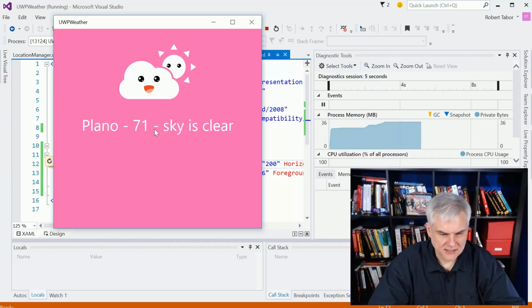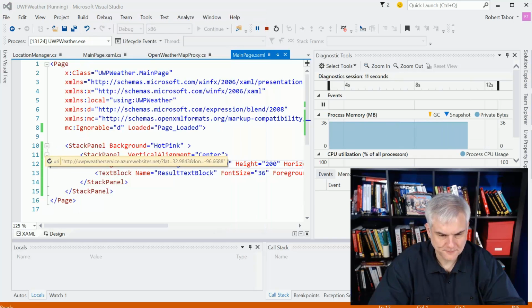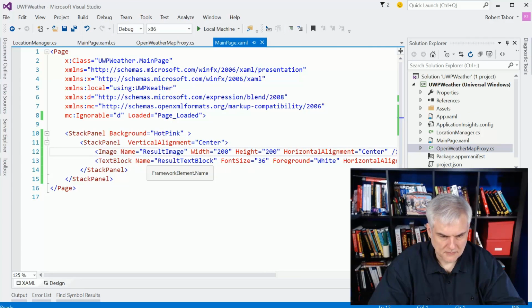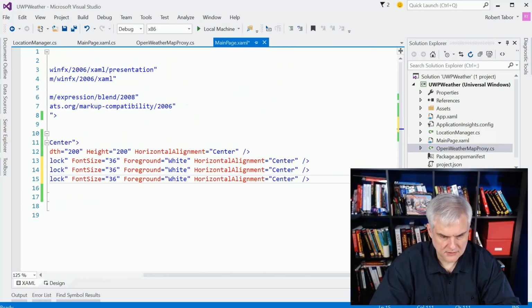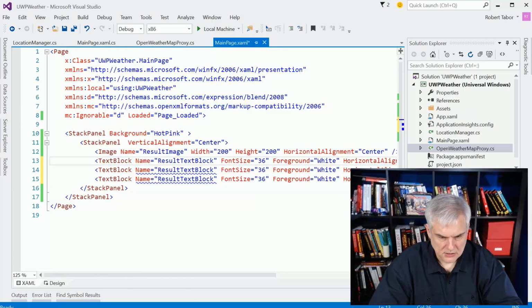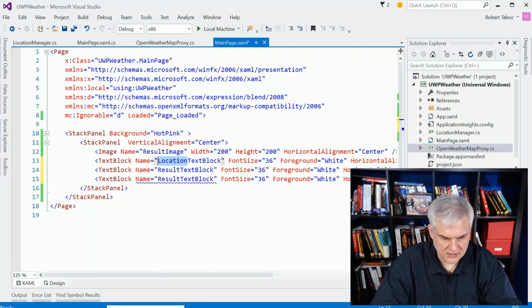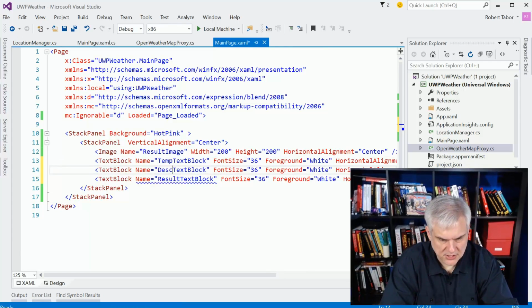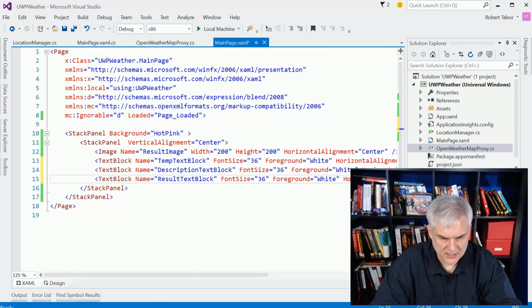Okay, ideally I would put these on separate lines. So let's go ahead and do that. So there's the location, the temp, and the description. So let's do this. Location. Actually, let's go temp, description, and then location.